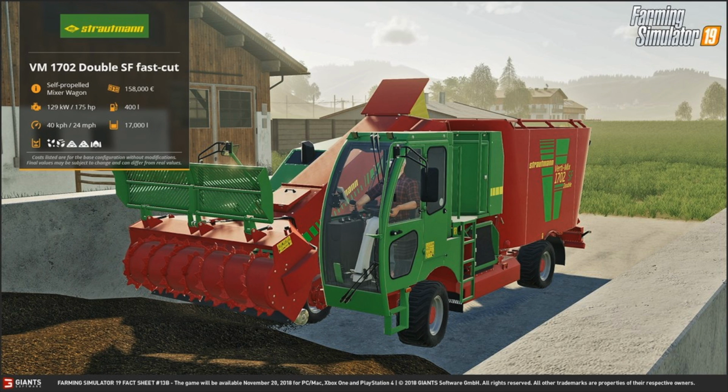It'll hold 17,000 liters, which is interesting because the bales for Farming Simulator 17 and maybe 15 as well, I'm not quite sure, were 4,000. So with this, we're going to have an extra 1,000 liters. And I think that's why they're actually making you pick it up. So you're going to go through and pick up things, you know, instead of 4,000, you're going to be picking up 4,250 liters if you want to get equal amounts of everything.